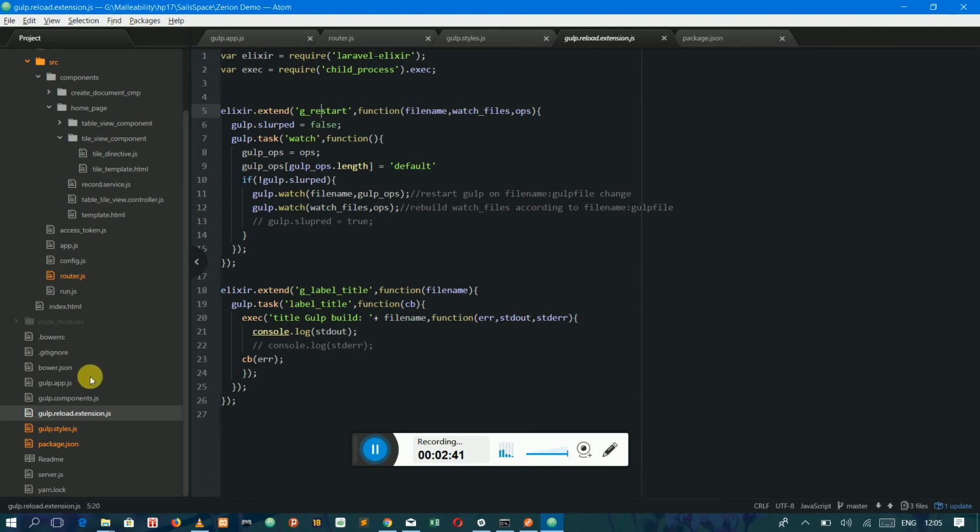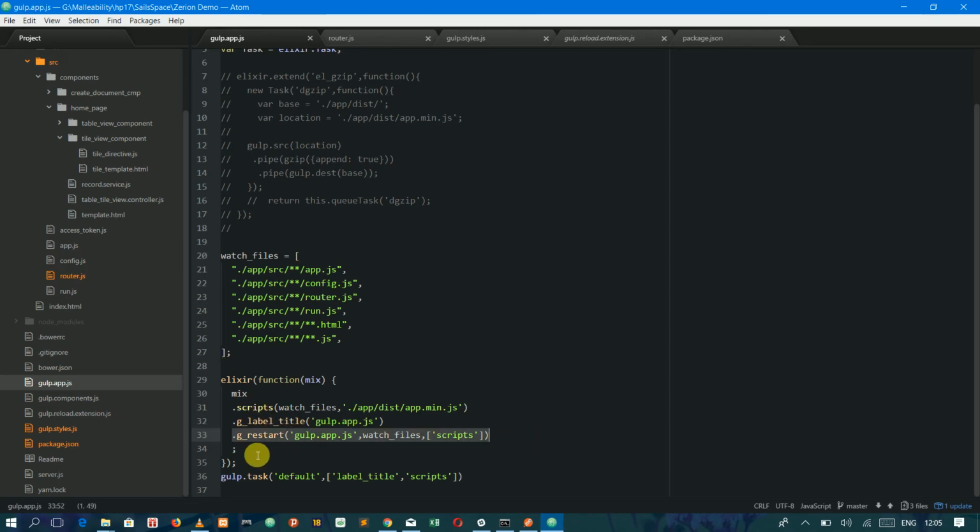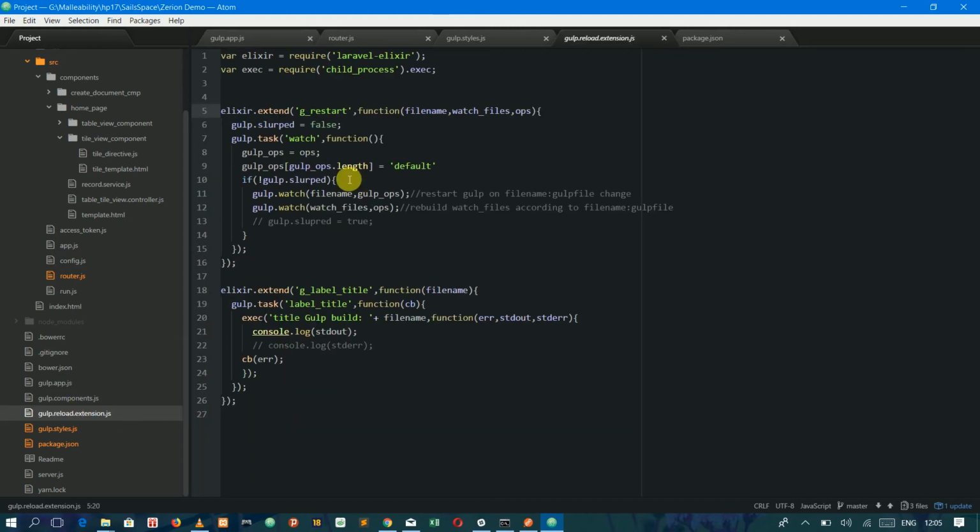If I'm working on gulp app.js, right inside gulp app.js, I call the laravel-elixir extension right here. Then I pass the name of the Gulp file itself to it, including the files that I want to watch, because inside the Gulp file I watch the other files too.